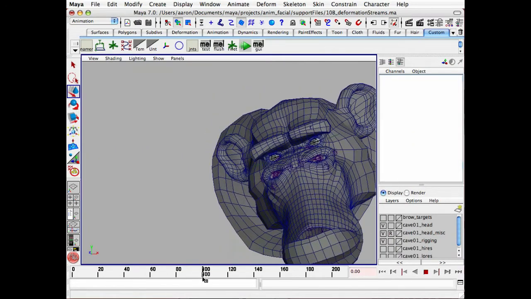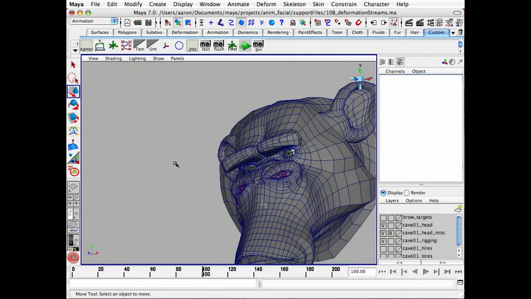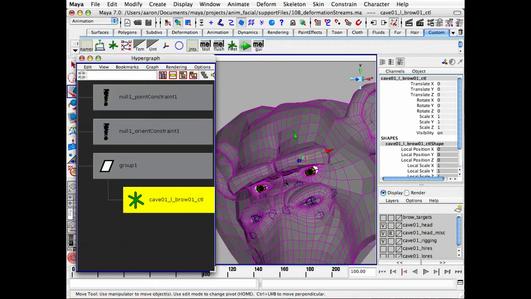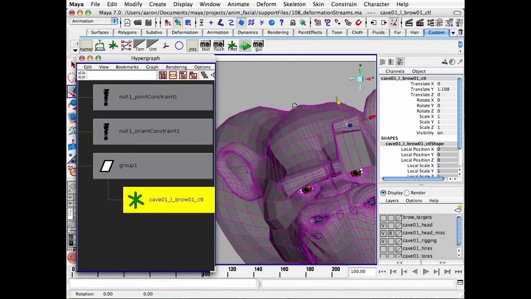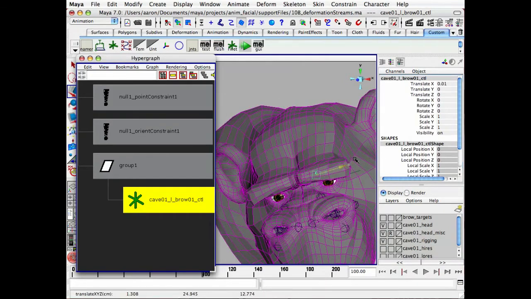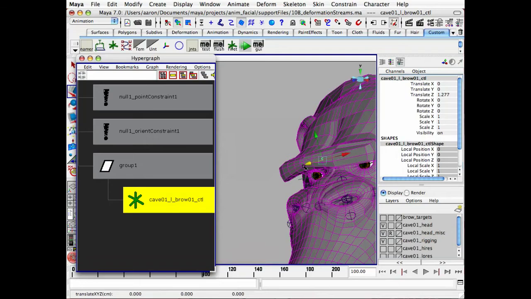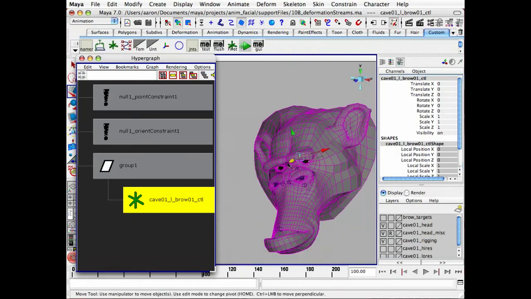Let's go to this position here where the head sort of cocked to the side. Select our brow control. Okay, so we're getting the orientation that we want, matching the general orientation of the head. Okay, so far so good. Make a few quick changes here.